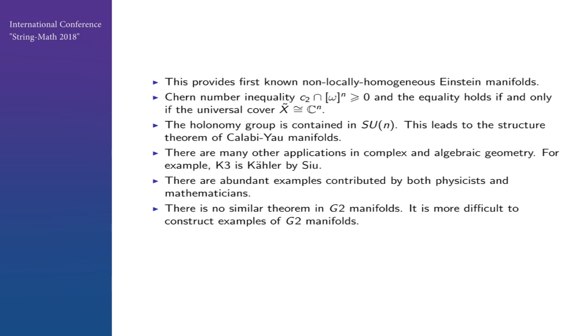I got famous for the Calabi conjecture not because of the existence of such a metric, but because of something related to algebraic geometry. The second Chern class can tell you that the universal cover of such a metric must have c1(X) equal to zero. This is true in general, so the holonomy group is SU(n).